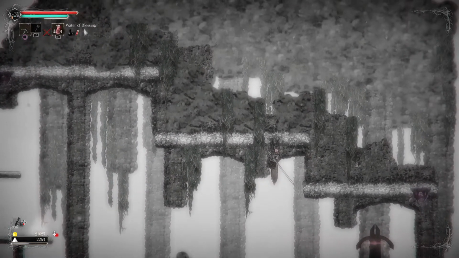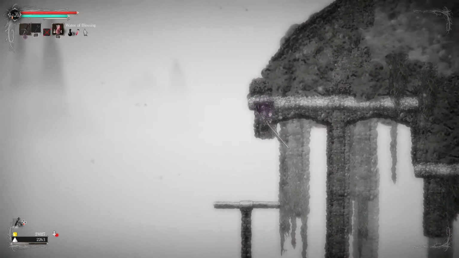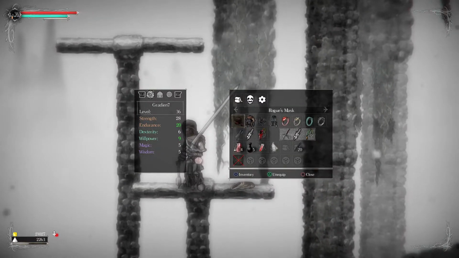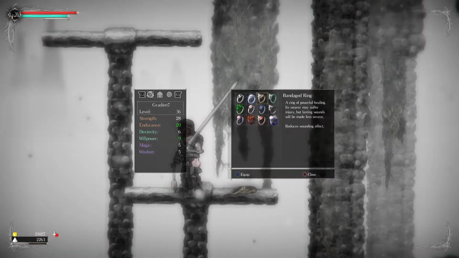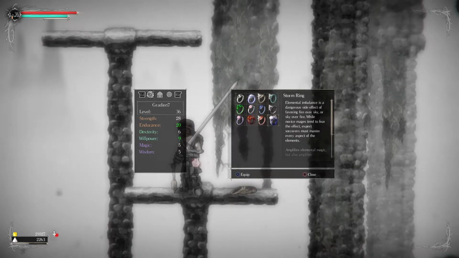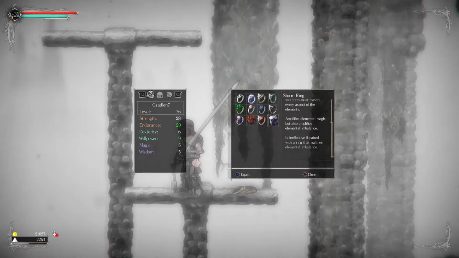What's over here? Can you just go all the way up into infinity? Bundle of salt. Bundle of salt and the storm ring. What's the storm ring do? Bandage ring reduces wounding effect. Increases willpower, which I think is useful. Increases endurance, which is also very useful. So I guess reducing wounding, if the other thing is good. Amplifies elemental magic, but also amplifies elemental imbalance. Is ineffective if paired with a ring that nullifies elemental imbalance.